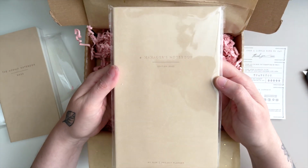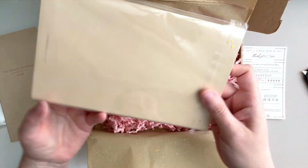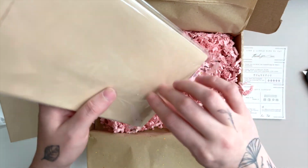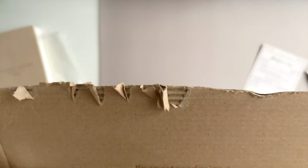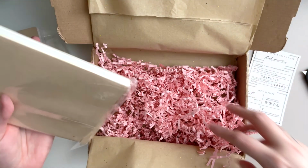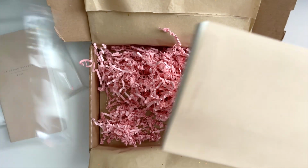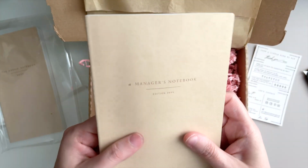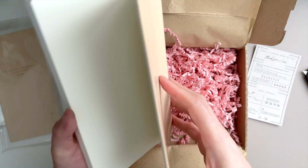This is the one I'm really interested in. The covers I have, being an A5 Slim, it's kind of hard to find covers for. I mean, I can get a plastic one, but I wanted to, let's see, I have an invoice down here. I just want to make sure that I grab my address out of here real quick. Glad I noticed that. I'm going to just set that off to the side. I do appreciate having an invoice in there just to say, look, this is what you ordered. But this one I'm very, very interested in. Oh, I was going to say there's a little lump here. In the manager's ones, they have a back pocket.